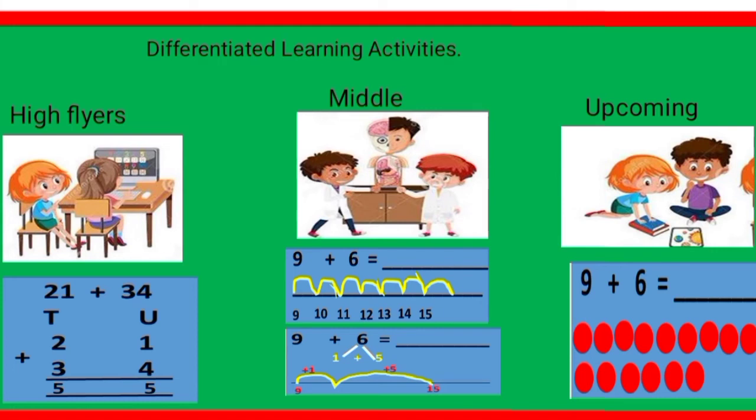Then my high flyers are above counting using one-digit numbers using counters or skip counting. They are above, a bit higher than this. So I need to step up for them by giving them addition of 2-digit numbers. We are still covering the content of addition. Okay, so they can do addition of 2-digit numbers.